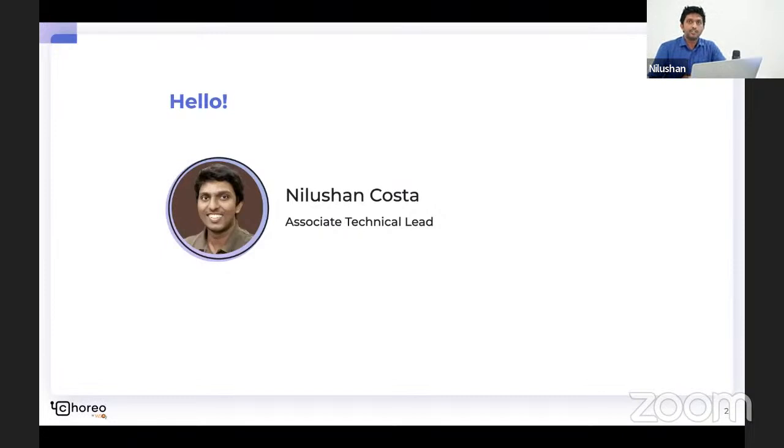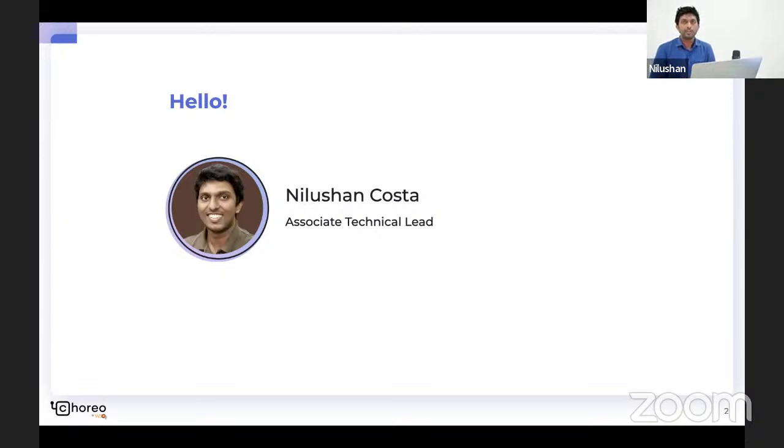In today's session, we'll be going through the importance of observability and how to use these observability features to look at the applications that you have deployed on Choreo. I'll first present to you some slides where I'll explain the importance of it, and after that, we will go through a small exercise to see how we could use all these features. If you have any questions, you can post them in the YouTube chat, and we'll get to these questions at the end of the session.